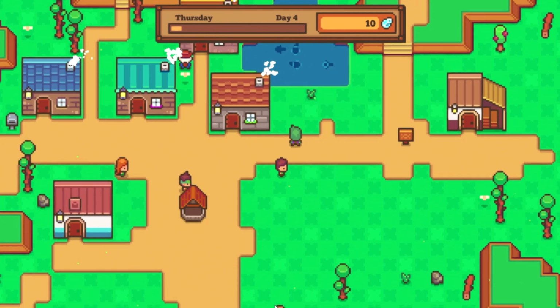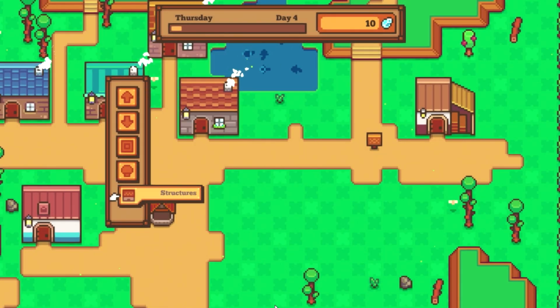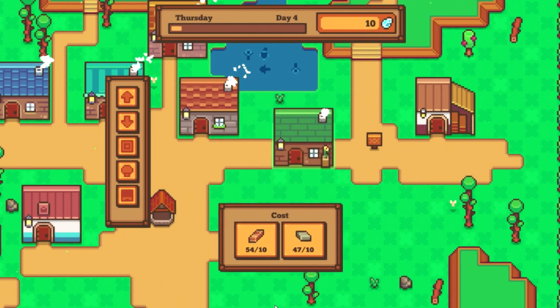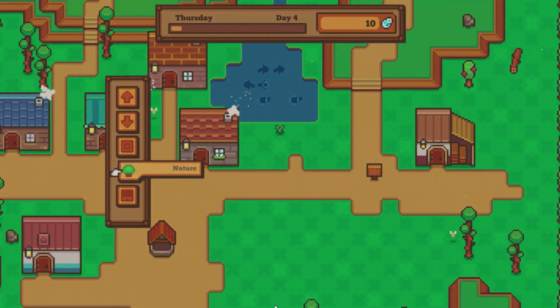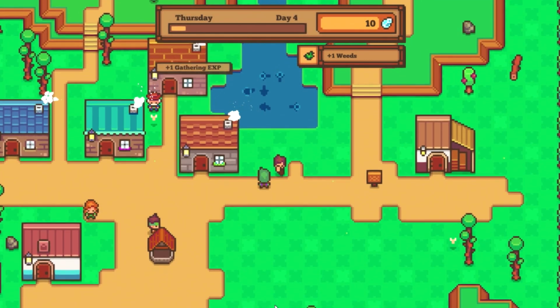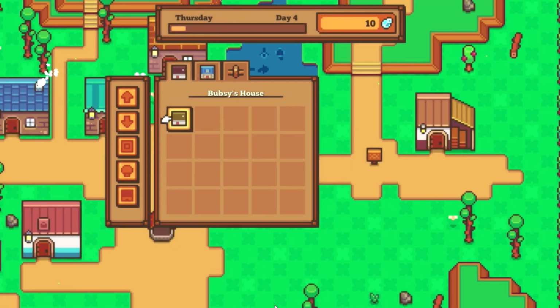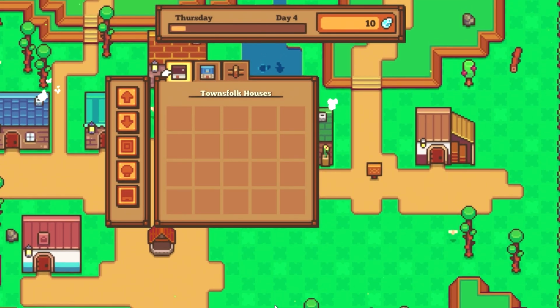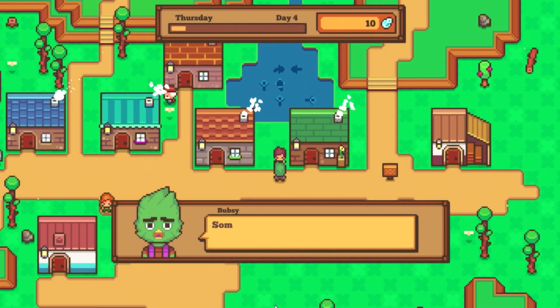Alright, so I gotta build him a house, and I'll build it right where he's standing. So go here, townsfolk houses, Bubsy's house. Oh, wait, there's something in the way. Oh, there's a weed in the way. Build mode. There we go. Cool. Talk to him again.